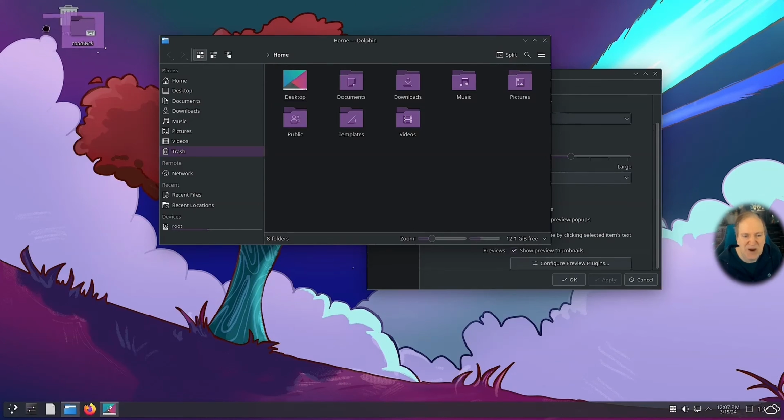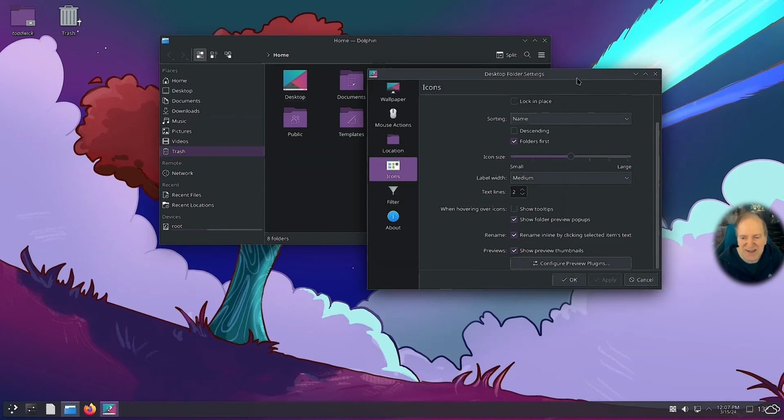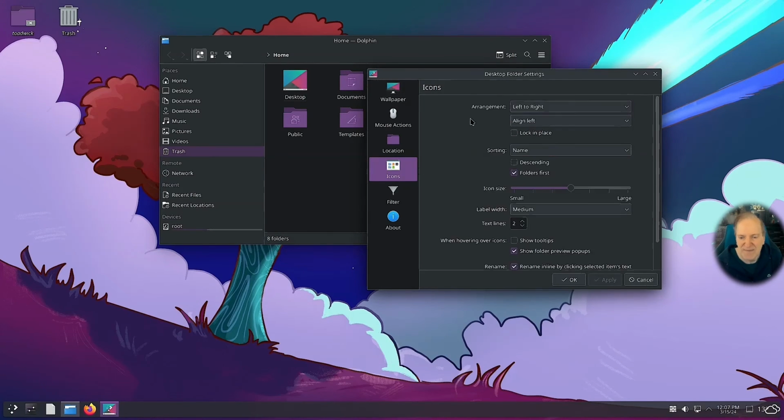And of course you can drag your icons anywhere you want, but they will stay in a horizontal orientation unless you change it in the settings here. So if I go up here and select left to right, or I mean the other one, top to bottom, then hit apply. Now they're in the traditional orientation of top to bottom, and a lot of desktops have them top to bottom. I like the left and right, though. That was something they changed.